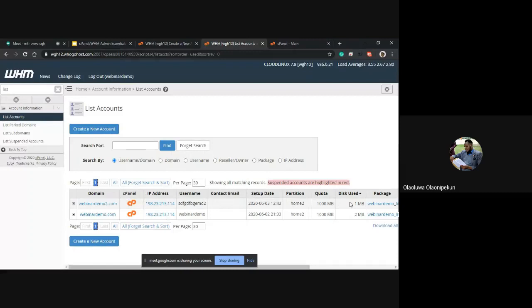This is from descending to ascending order. Then when you click on it once again, it goes from ascending to descending order. So you can actually do a whole lot from this option you have here. This will probably be the option you will use most of the time when working on your reseller account. So let me just go ahead to show you what I wanted to show you.